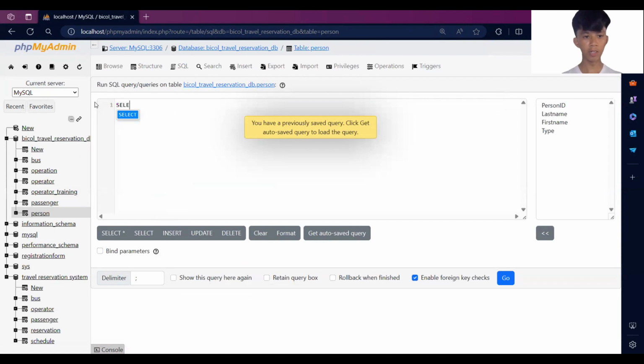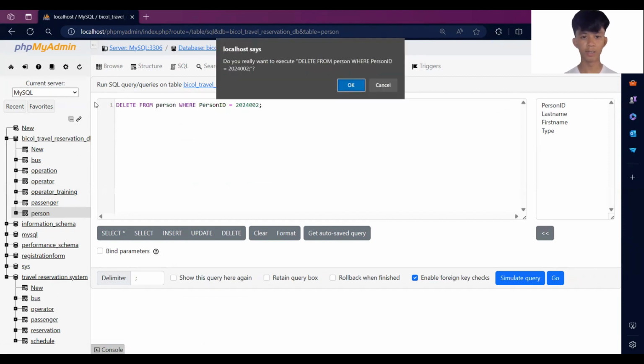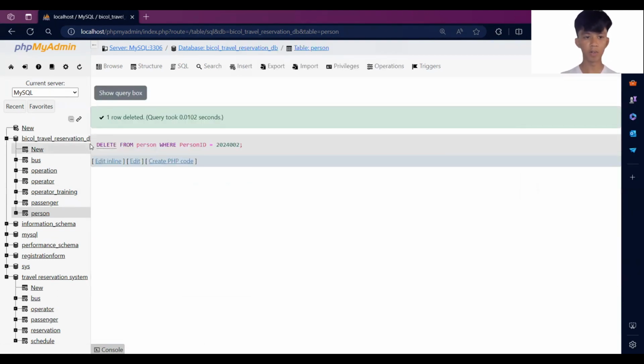Let's use the same command: delete from the person table where person ID is equal to 2024002. Then let's run this. Okay, it is successfully deleted.